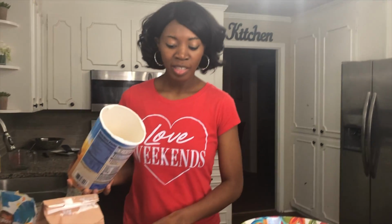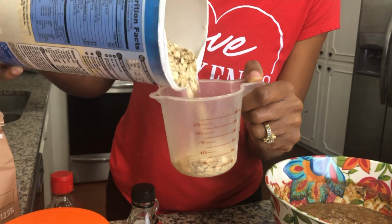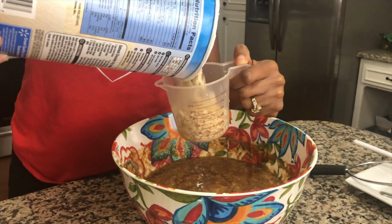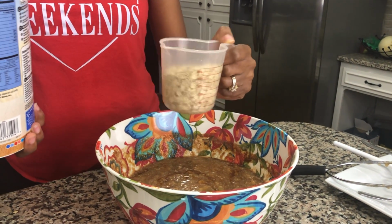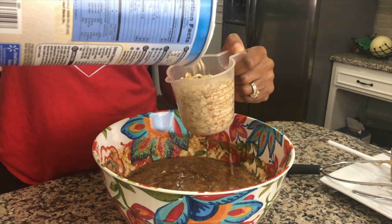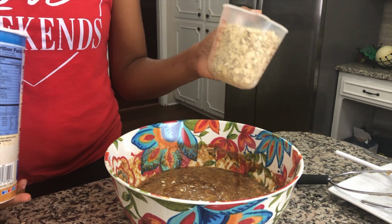Add in some oats. If the children were in here, I would actually take the time to talk to them about measurements. One of the perks of having them in the kitchen is that cooking is real world knowledge. It's a life skill. But also you have so many opportunities when you're cooking to talk about things that you learn in the textbook, like fractions, for example, or measurement.